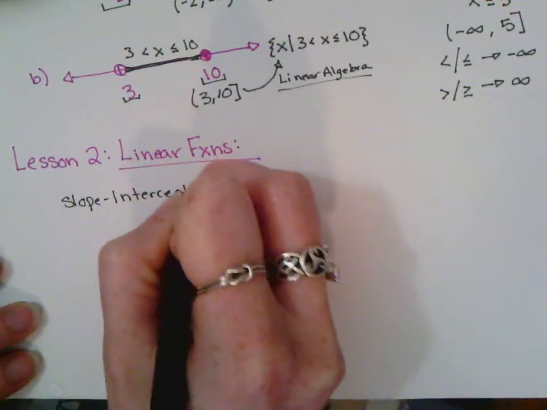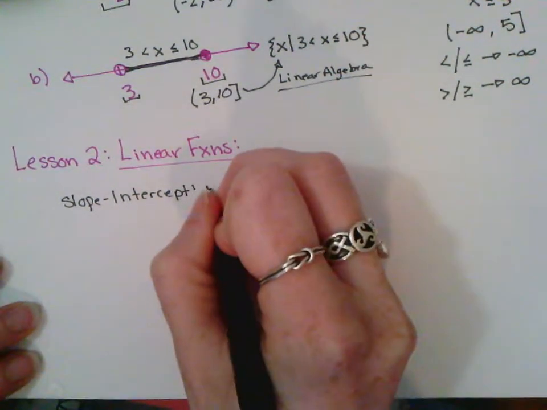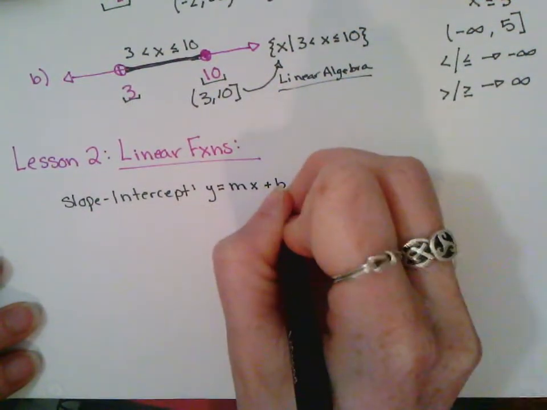Slope-intercept. So I would pause here, try and write the slope-intercept equation. Just take like 30 seconds to think about it, write it down, because trying to activate that in your memory and write it down is going to be more helpful than just copying it from me. So you should have y equals mx plus b.